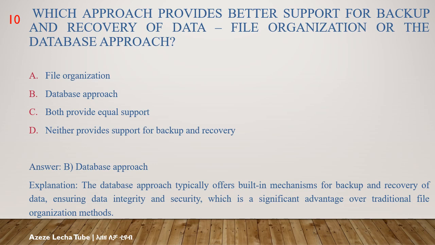This helps ensure the recovered data is reliable. Limitations of file organization: manual backups. File organization typically relies on manual backups, which are prone to human error and inconsistency. It's easy to forget to back up files regularly or accidentally miss some files. Full file restoration: restoring from file backups often involves restoring entire files, even if only a small portion of the data within the file needs recovery. This can be inefficient and time-consuming.